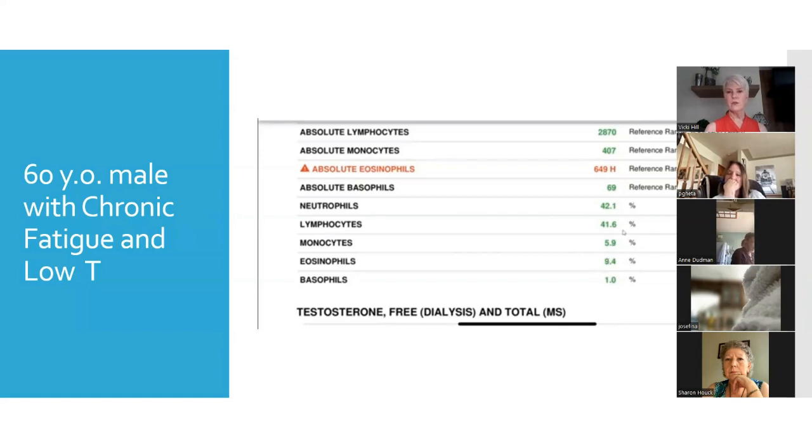So looking at this, what have we learned? We've learned that we've got an autoimmune component because it's these two numbers. I tried to point with my finger, I can't. These two numbers here are a 1-to-1 ratio. We know that the lymphocytes, it's a viral dominant problem, right? Because this number here should be 30% and it's 41.6. So he's got a dominant viral infection. He also has a parasitic infection going on as well.